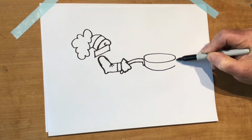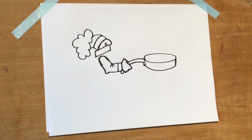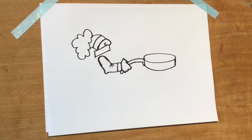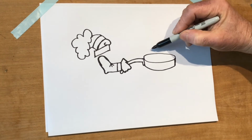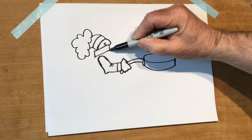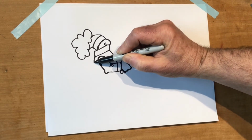You can follow it with another one and just close it at the end. Just another line to follow that other one. Now we can see inside the pan a little bit, and we can add things in there, which again, you can think about your favourite meal. You can make up stupid meals, or just draw whatever your character is going to be cooking.